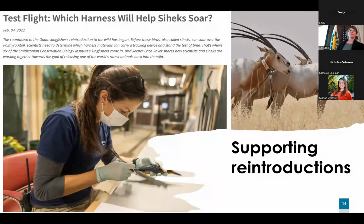We also do quite a bit of animal reintroductions. So building off of some of the species that we are raising in captivity, but actually trying to contribute and establish populations in the wild. So we have scimitar horned oryx here in Chad and the Guam kingfisher here, which has given some really great opportunities to understand more about just the basics of reintroduction ecology. So what's happening to these animals that are being reintroduced, but also getting into some of the social interactions between animals. At least in scimitar horned oryx, every animal that's released gets a collar. So there's some really exciting research coming out about how those groups are interacting with each other on the landscape, and also with groups that have already been established in the wild.